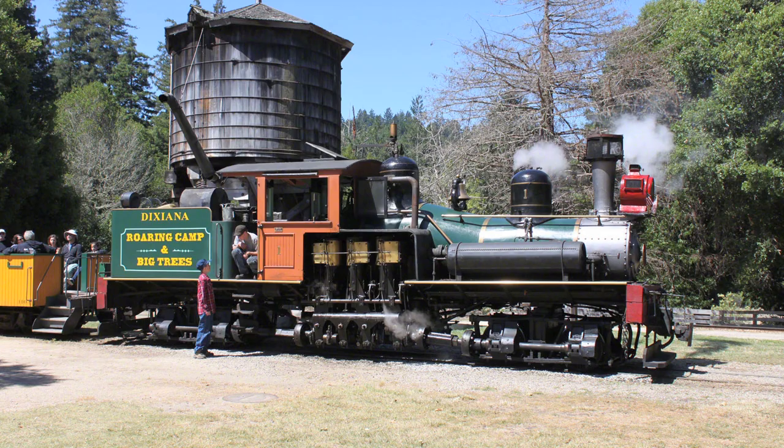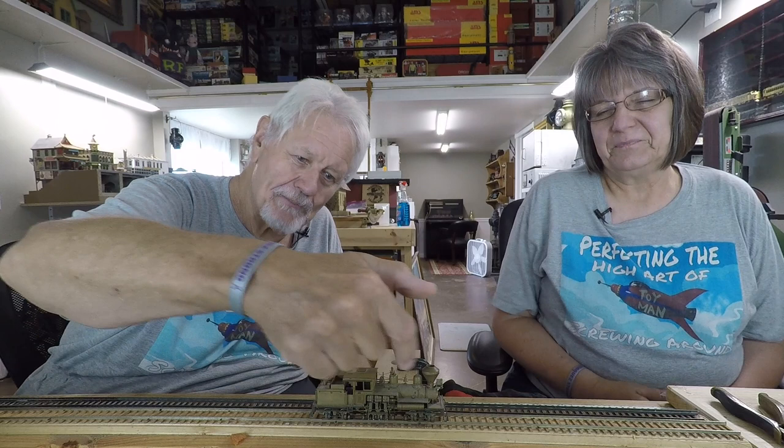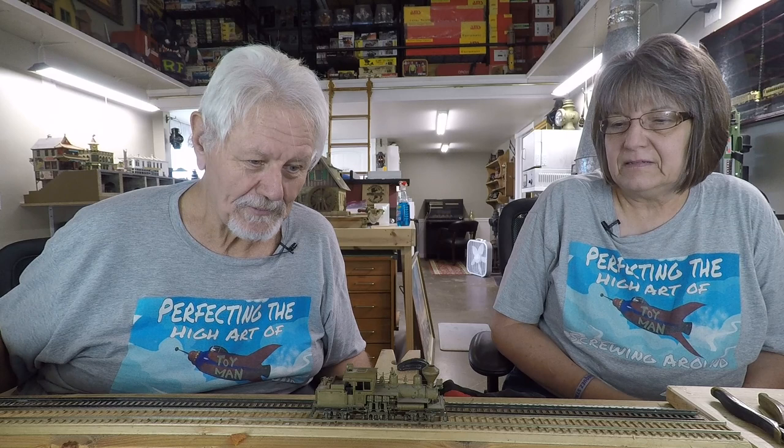To do that, they have to pump water to keep it balanced: some water in the tender, more in the boiler, so that they keep the right amount of weight on each axle. They can climb that 8% grade. It's no mean feat, but they get it up there every single day. It's well worth the ride if you ever find yourself in Northern California, just south of San Francisco, at the Roaring Camp and Big Trees Railroad. And boy, do they have some neat engines, including some neat Shays.